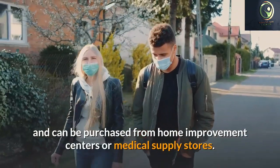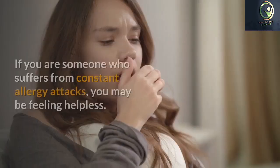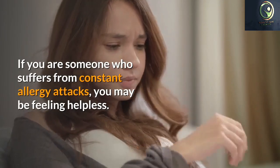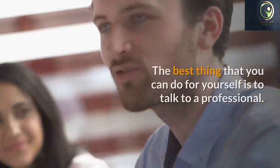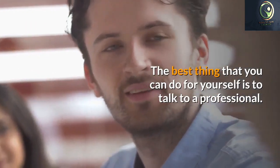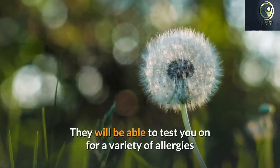If you find that your allergies are always causing a similar set of symptoms, try treating those individual symptoms. This can often be more effective and easier than removing all of the allergens from your environment. For instance, if a runny nose is the main symptom of your allergies, you should always have tissues with you. If you often sneeze, treat that symptom with an antihistamine.